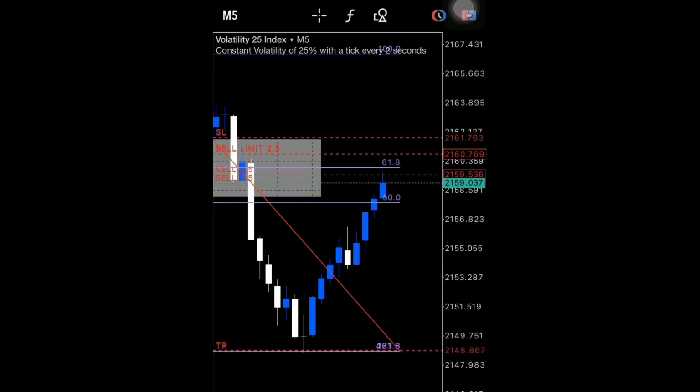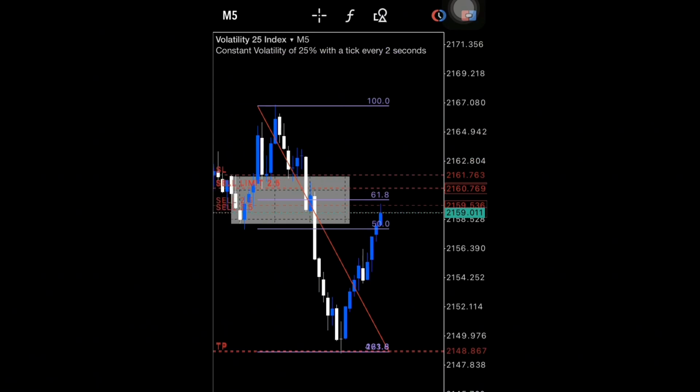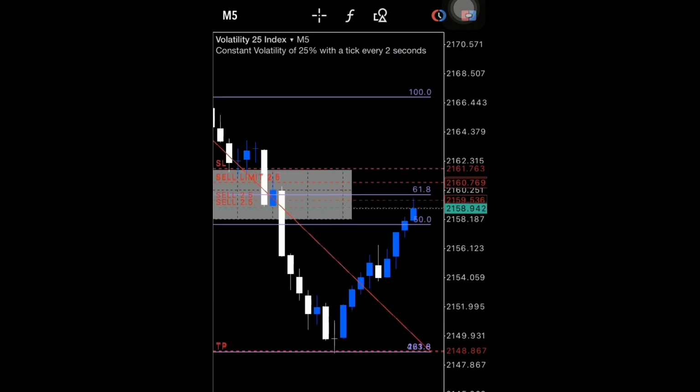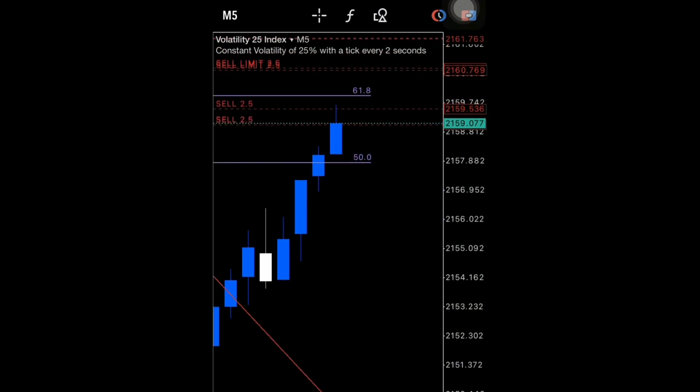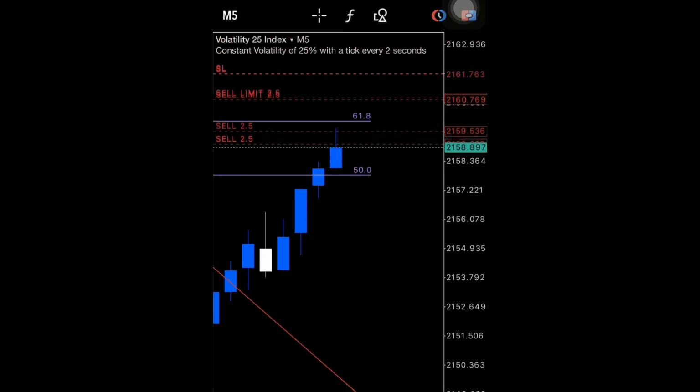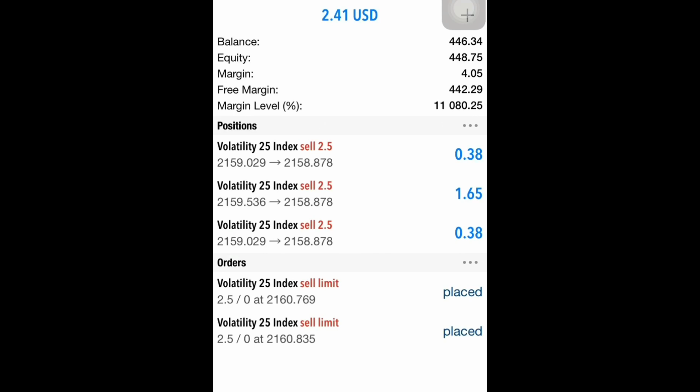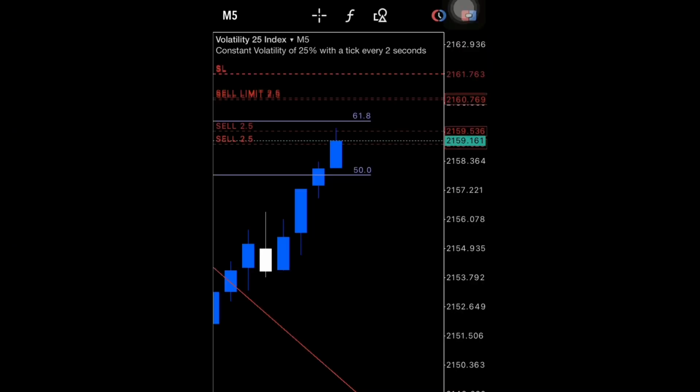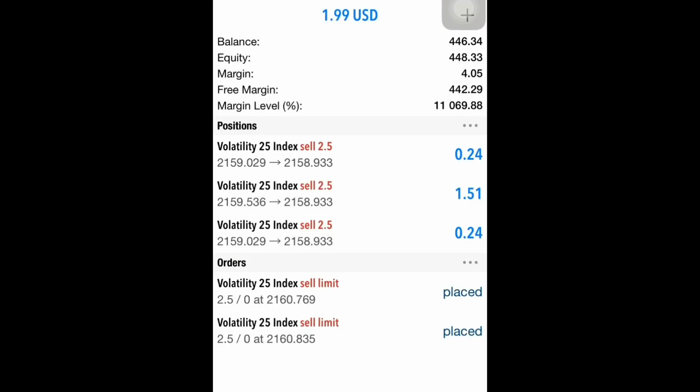Okay, so guys, this is the trade, and now price has successfully triggered our orders. But as you can see, it has only triggered the first 3 which we placed, and it's kind of moving in our direction. So let's wait and see how it will play out completely, because I'm hoping it will draw down a little bit and trigger the 2 additional ones. But if it doesn't happen like that, no problem, you're good to go. As it stands now, it's kind of looking good.